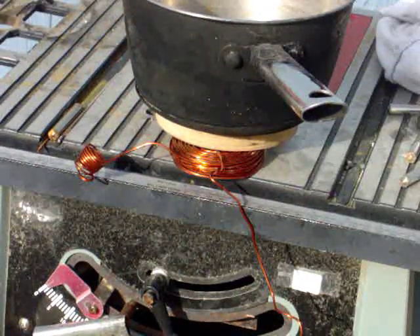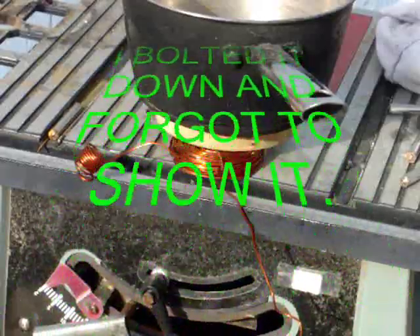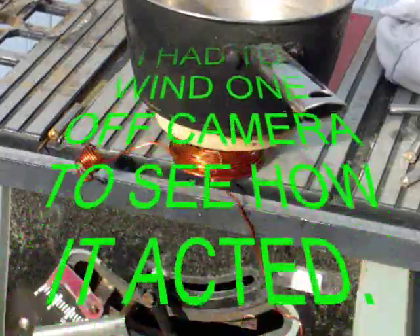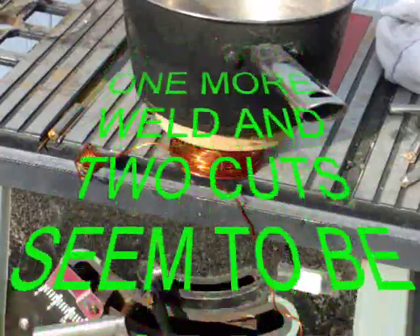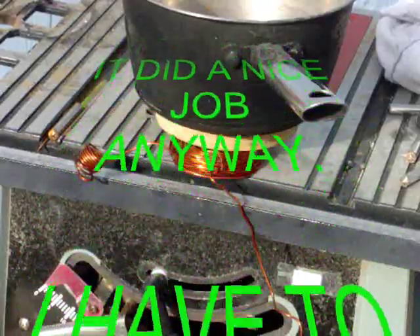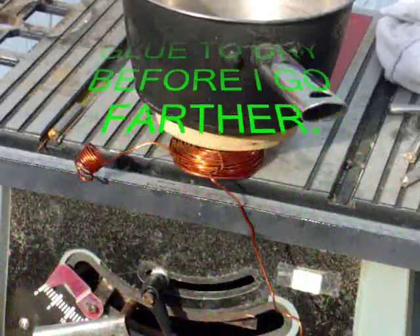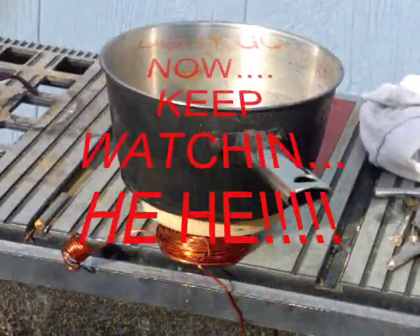Alrighty, I do believe we have success. I didn't put notches inside for running tape around the edges, but I decided to try it before I did that. I was successful. It's a little bit hard — I think I'm going to go ahead and notch the sides and make it a little easier by making a notch for the tape to go through. I'll show you in a bit, and then we'll wind another coil. This one is good enough. Haven't checked it out on the measurements. Basically, I got the super glue dry and I saturated that thing. I'll let her sit for a while. Anyway, I'm Scott Brown, Green Wind and other Home Energies.